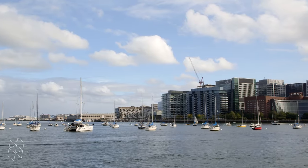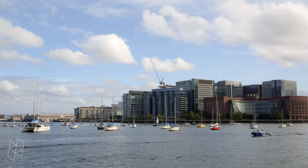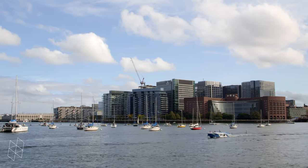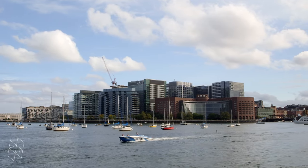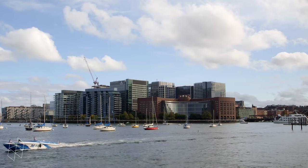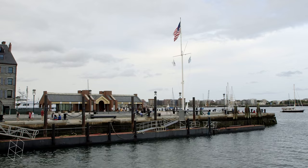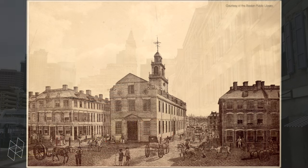If you pan slightly to the right, you can see the airport as well. And if we pan even further, you can see where we were earlier in the day — the so-called Innovation District — and the scale of the buildings being built there. This was that large landfill at the beginning of the 20th century, which stayed more or less fallow for most of the time but has been recently rediscovered, where many of the life sciences and high-tech companies have been moving to Boston. If I turn around and point back behind me, at the very end you see a little building, sort of protected by four giant skyscrapers — not exactly what preservationists would think of doing, but one of the great anomalies.